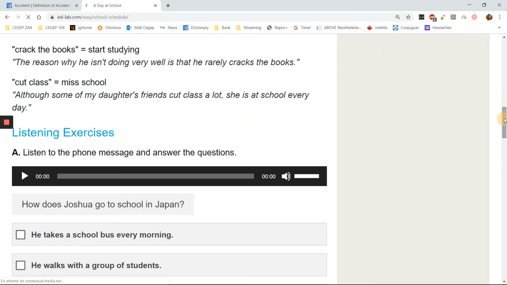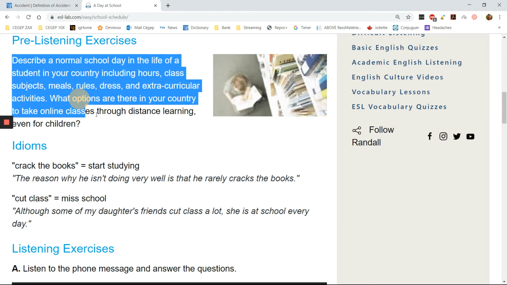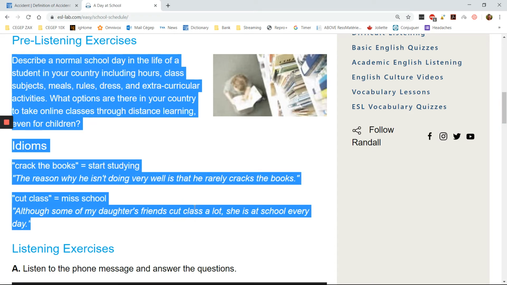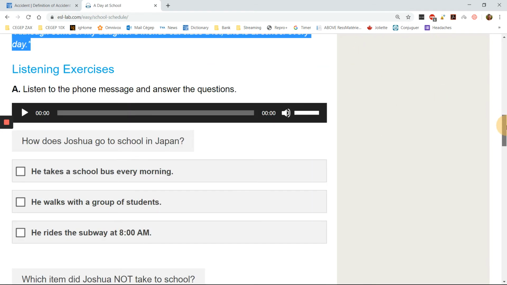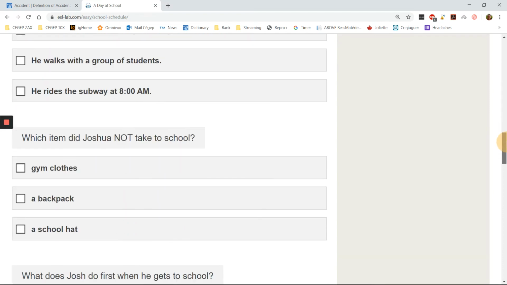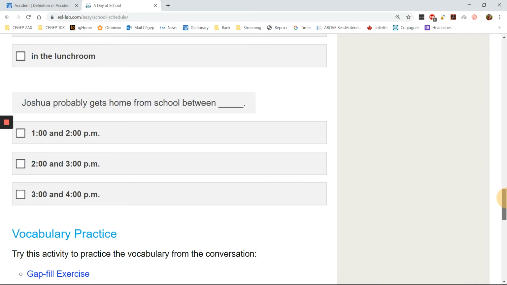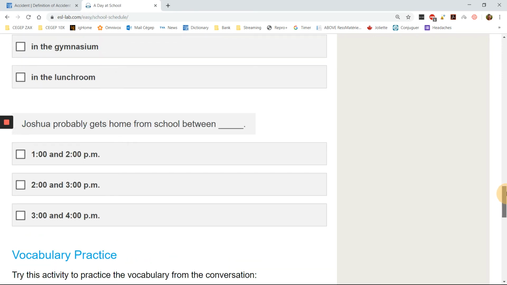So you always get at this website a little bit of context, to help you preview a little bit what is coming. And then the listening exercises itself are here in black. This is the player, and you have questions, usually multiple choice, simple questions, only to make sure that you concentrate and that you give the exercise your full attention.